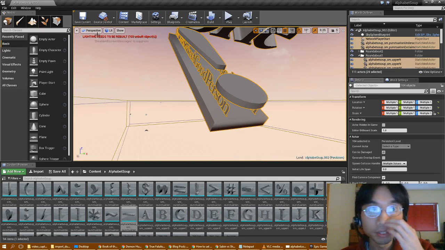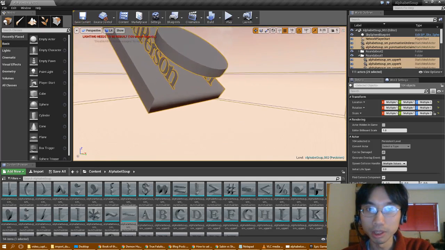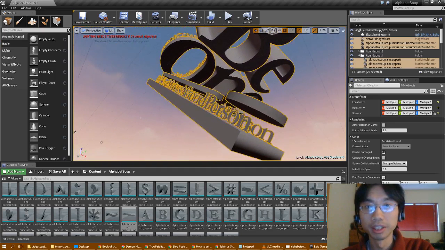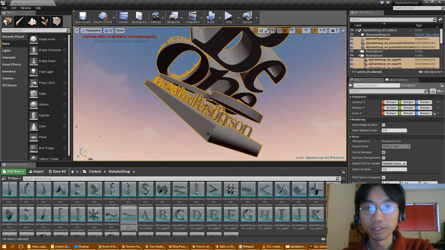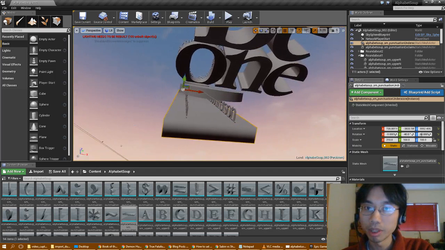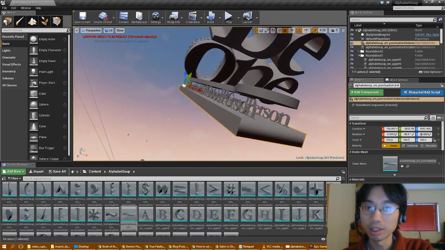Okay, so let me save again. It's good up to this point. Lighting is a bit iffy on this underscore though. Super iffy. I don't even know what's going on with the underscore. Oh, did I use the wrong side? Maybe I did use the wrong side. Oh, I did use the wrong side. That's why. Crap.